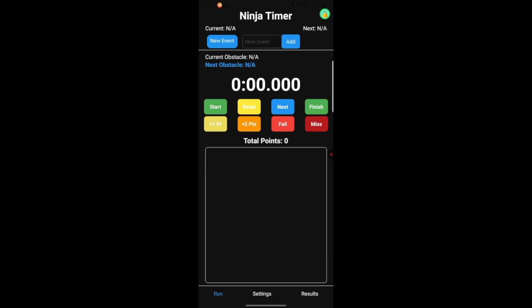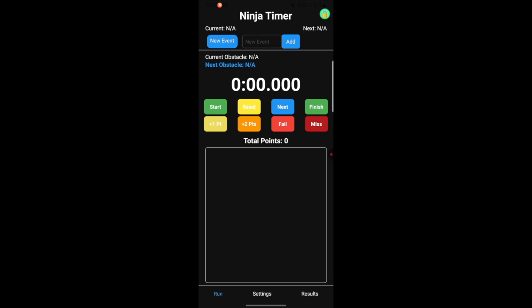So this is the main run screen. As you can see, it's got everything starting from top to bottom. At the top, in the top right corner, we've got our judge lock button. When you're running an event, you don't want to go fiddling with all the settings and stuff. Turn that on, and you're safe. And then turn it back off. You just got to hold it down, and it'll turn back off. This stops you from going to different events, into settings or results and stuff like that as well.